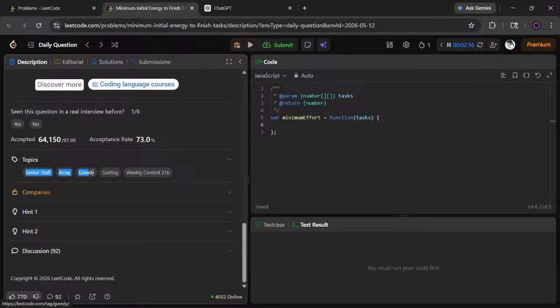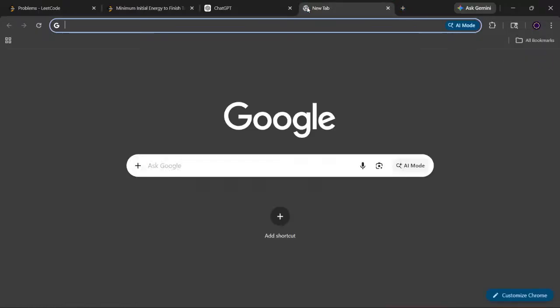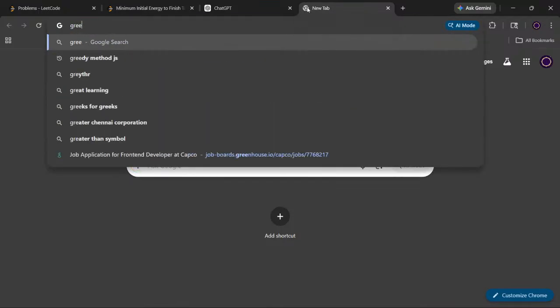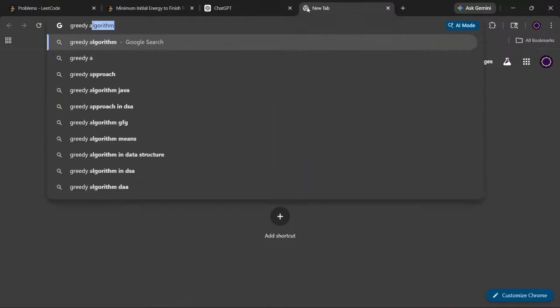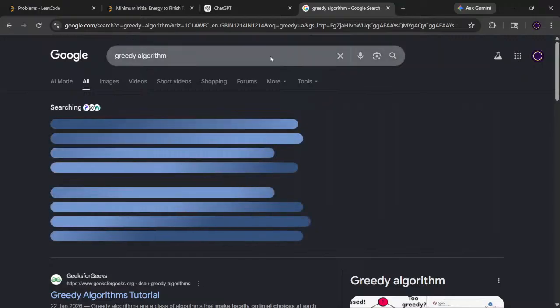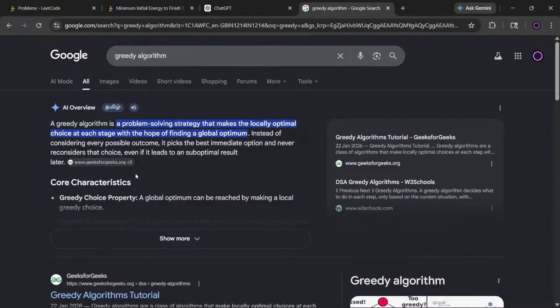They have given me tags like arrays and greedy. What is greedy? Is this some kind of algorithm? A greedy algorithm is a problem solving strategy that makes the locally optimal choice at each stage, in the hope of finding the global optimum.